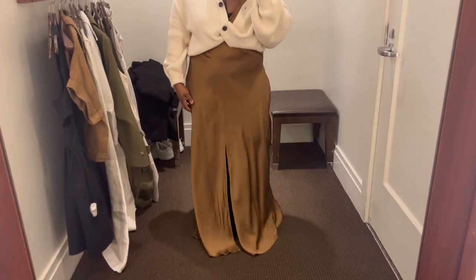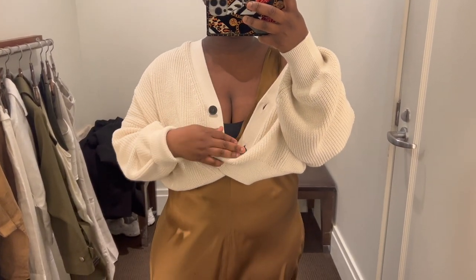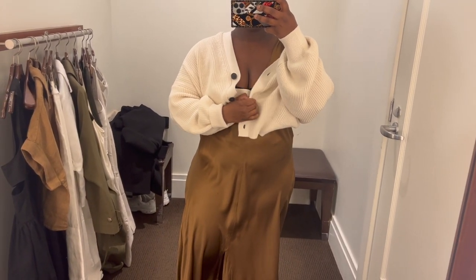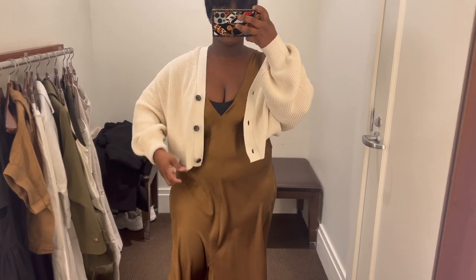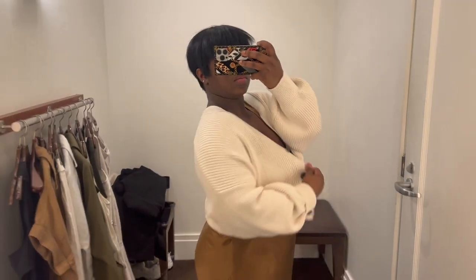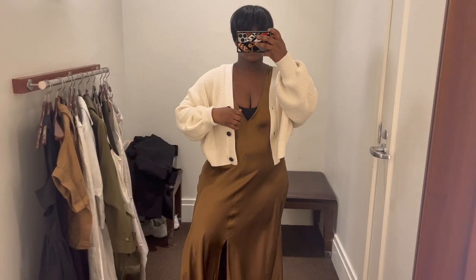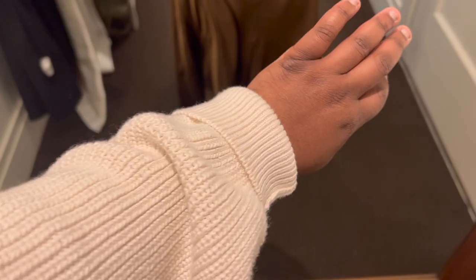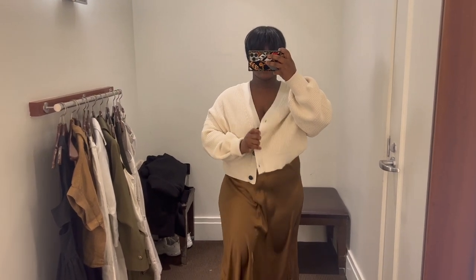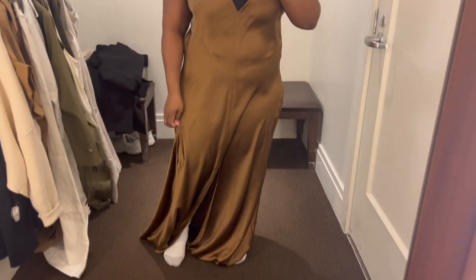Getting into the next look, we have this beautiful cotton cardigan and a gorgeous silk maxi dress. For the cardigan: I love how cozy it is. It's a three-button cardigan — I've buttoned it to look cropped, but you don't have to. It's petite friendly, stopping right above your belly button, which is great for girlies with a shorter torso. I love that it's a drop sleeve with tight cuffs that add a great puff effect. It has a traditional V-neck and is comfy, cozy, lightweight, and breathable.